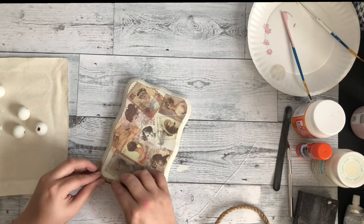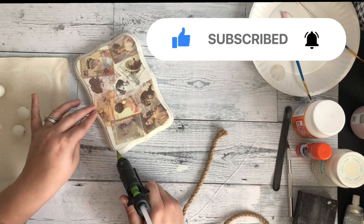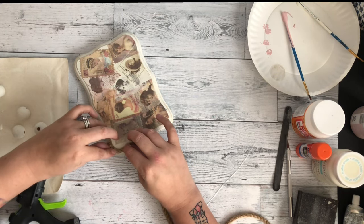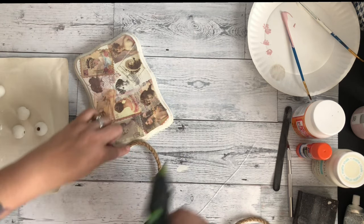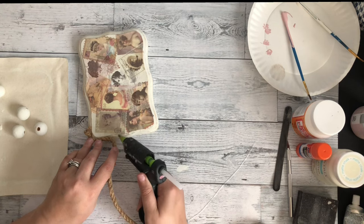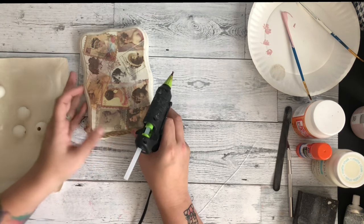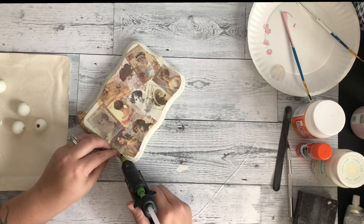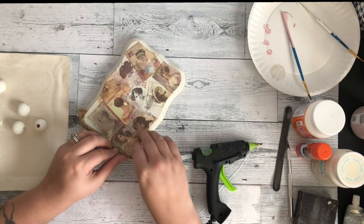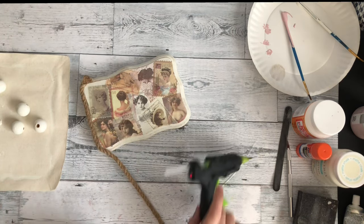Okay, so before I put my little feet on, I'm going to take some of this rope and we are going to put this around the top of this plaque. Now, I know I haven't said exactly what this whole project was going to be, and I'm pretty sure a lot of you probably already figured it out, but I wanted this to be a trinket tray slash jewelry tray, something that I can just throw the little things from my pocket or take my rings and jewelry off and put it on if it was in the bathroom, so I don't forget about it. So the rope itself is just going to go around the top outer edges of this plaque, and it's going to help hold things in. You could have just left it alone and put your stuff on there, but I wanted something to help catch things, so that way my rings don't fall off, or my necklace, or whatever it is that I may throw on there, it'll stay and not move.